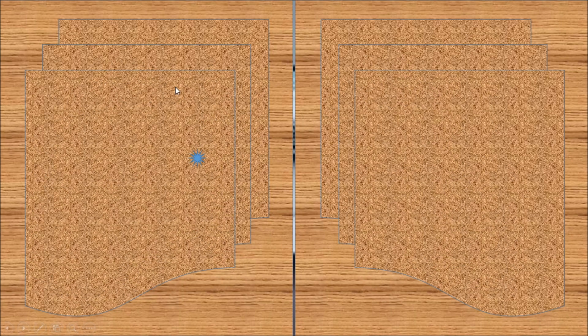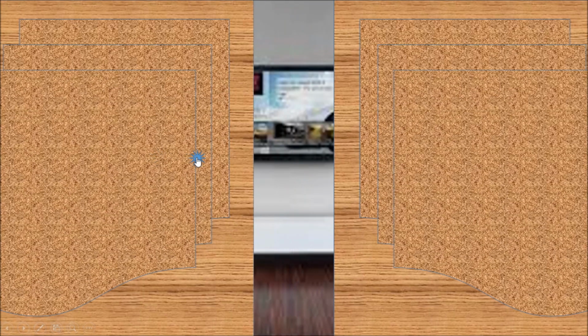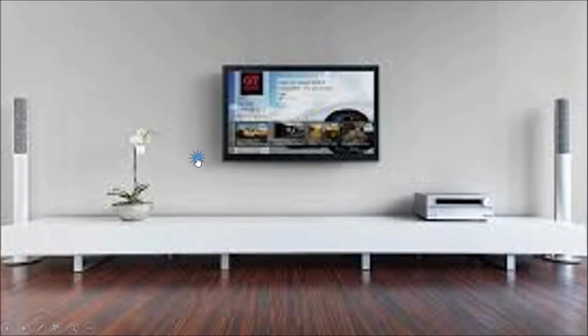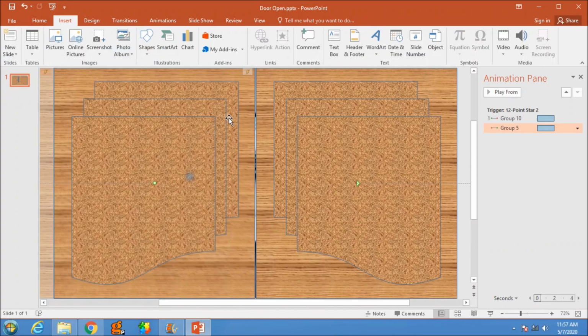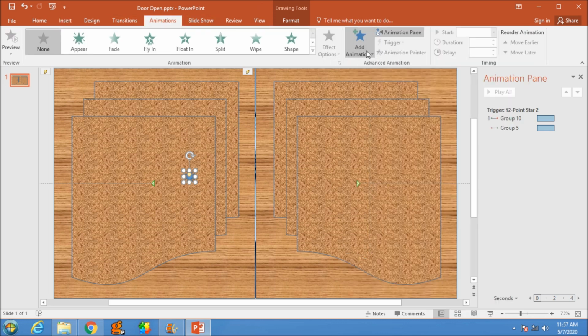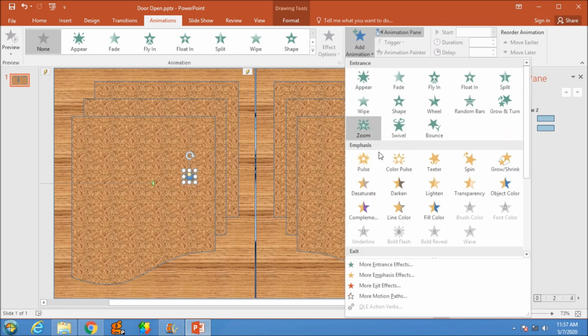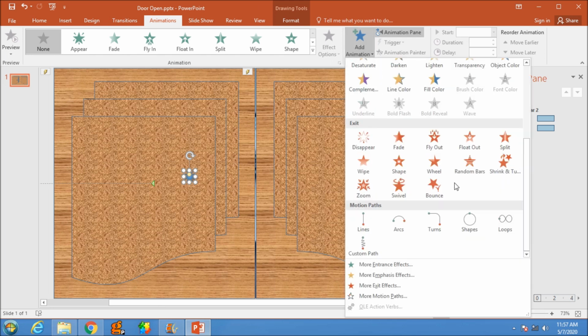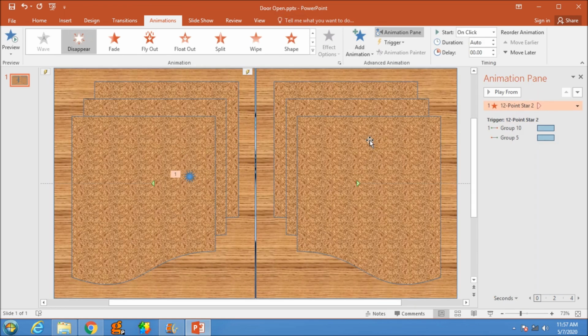And start the show again. Now, just one mistake is there. Select the shape of the star and click on the Add Animation button and select the Disappear effect.